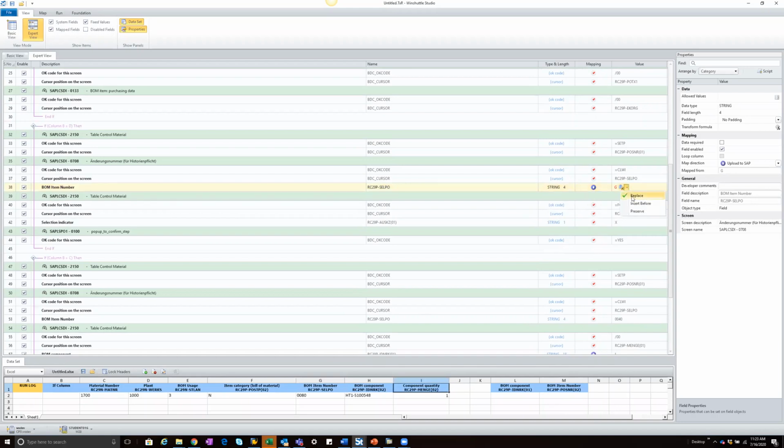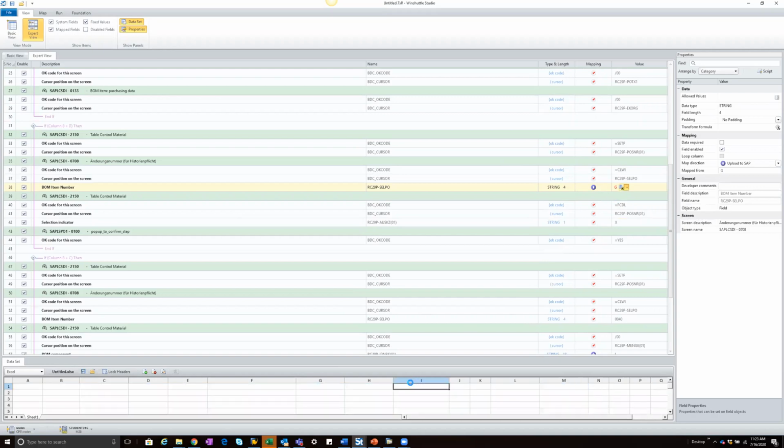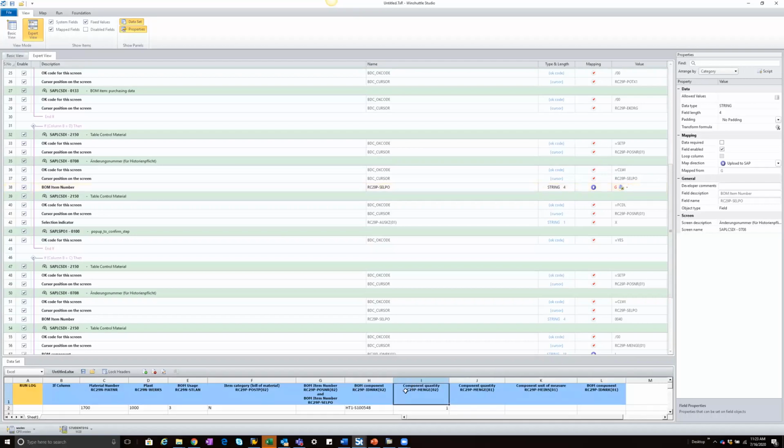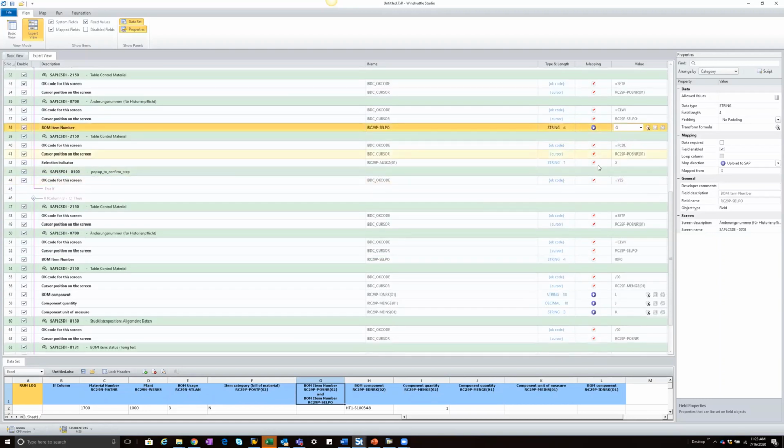A key point here is that you need to make sure this says preserve for any field that you're going to share for multiple rows in the mapping. So that'll keep it in column G here. So you see both of the entries, the mappings that we've done to G. So that's all for delete.